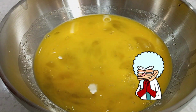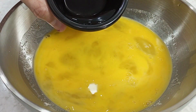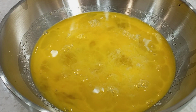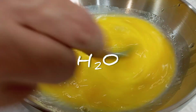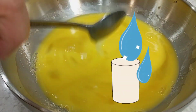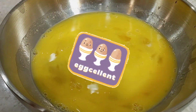Now, for my second secret ingredient, which will make these eggs fluff up like your pillows. I call this H2O, or what the common people call it, water. Understood? Excellent.